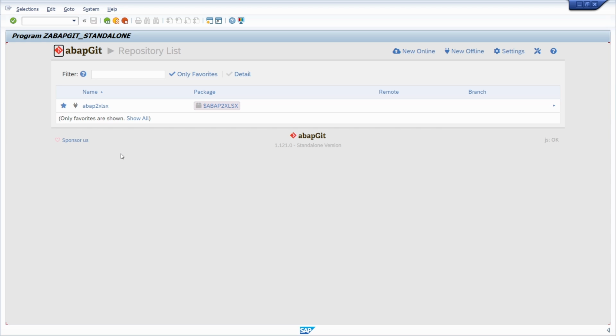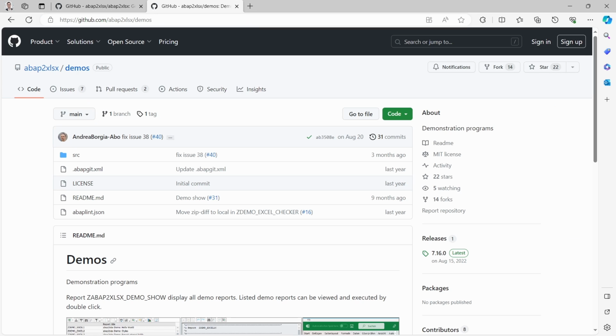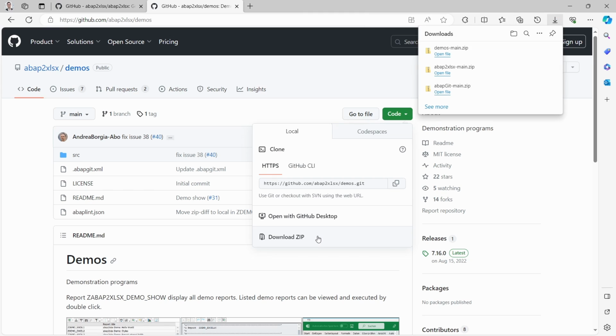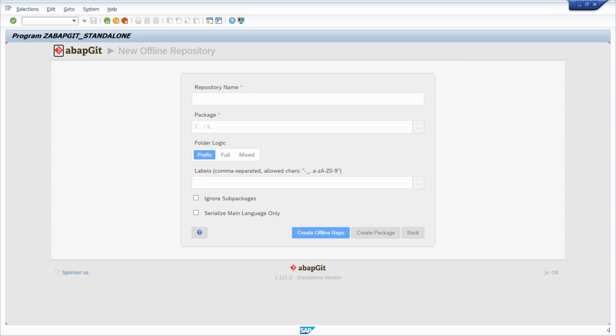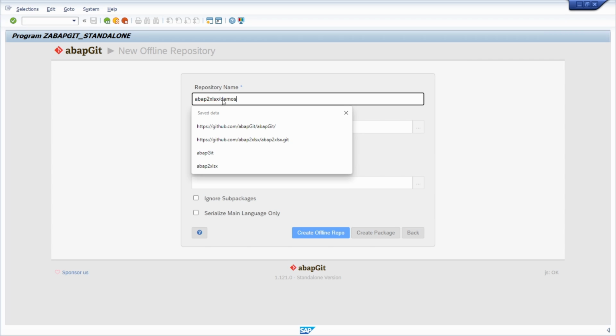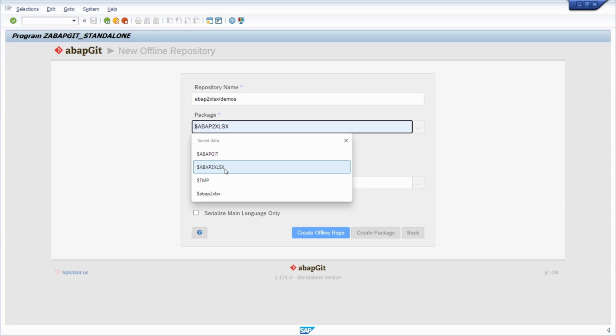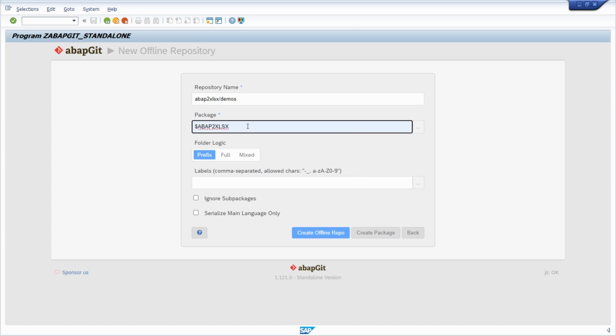Now normally, you can also pull an online repository for the demos. I will show you within here. But unfortunately, based on my SSL setup, I'm not able to pull it. So I can also do it once again offline. I click on code, download the zip, and then I go once again to the abapGit. I click on new offline, and then within the repository name, I select this one. Keep in mind that if you would like to specify a package, you should not use underscore demo, because it was sometimes replaced. So just use this, for example.